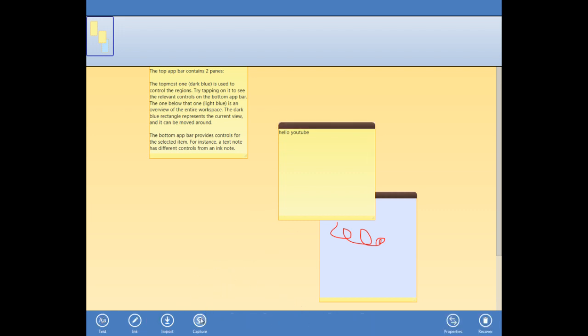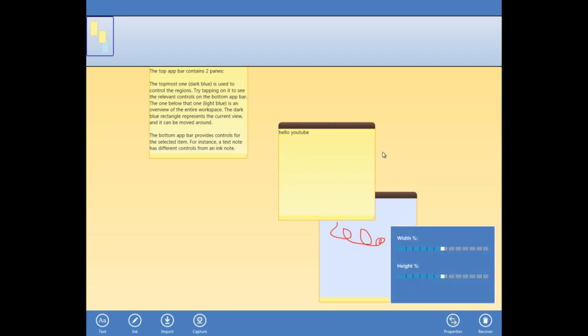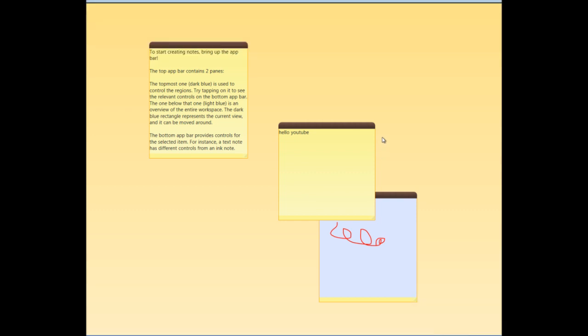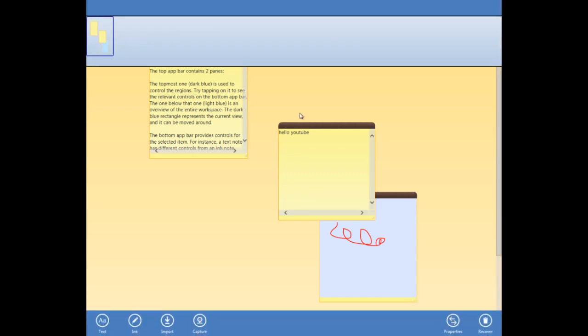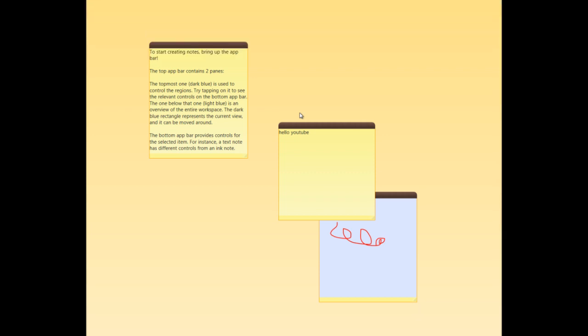And again, right click, I can capture, pull up properties. It's kind of just the whole guide for using a standard application. So you just right click to pull stuff up. And again, on the tablet it will be different, but I don't really have a tablet right here, so I'm just going to go ahead and show you guys how it works on a normal computer.